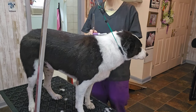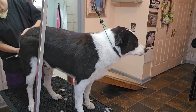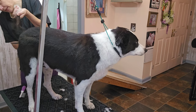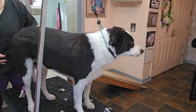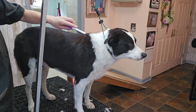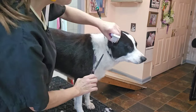All right. Just fluffing it up back here. Make sure there's no scraggly hairs. He's missing a lot of hair under his tail too. It's pretty much bald back here. Kind of good for me though, because he dries super fast. All right, you're about done. I feel like it's too easy. I feel like I need to cut something else, but there's nothing really to cut.